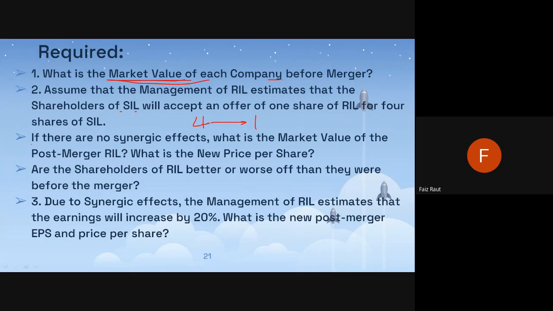ठीक है, you need to know this synergetic effects. I'll just explain this required and we'll wind up. तो synergetic effects क्या है? When two companies are coming together, the performance of both the companies combined will be much more than just the addition. That means there is one company whose performance is 3, just a numerical figure 3. There is another company whose performance is also 3. ठीक है? तो एक्वायरिंग कंपनी का भी परफॉर्मेंस 3 है, टारगेट कंपनी का भी परफॉर्मेंस 3 है in mathematical terms. So 3 plus 3, how much it should be? It should be 6. If 3 plus 3 is 6, then there is no synergetic effect.